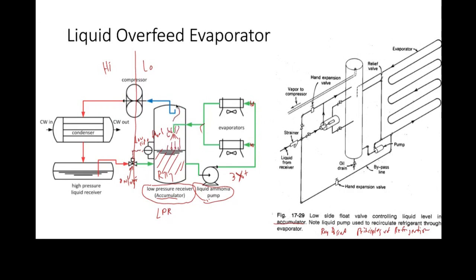and the gas goes, well, look, there's like a dry pipe type of thing here, so that the compressor is only going to draw low pressure gas. And the moisture will get dropped out back in, and so we're going to keep recirculating it. But of course, the compressor is always drawing away gas, and so we're always going to need a little bit of makeup, right? So the solenoid is going to open and shut and make up to this low pressure receiver. And then we condense the gas, and then it gets stored in the high pressure receiver. But this here is kind of the interesting bits about this liquid overfeed system.